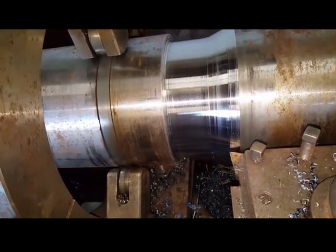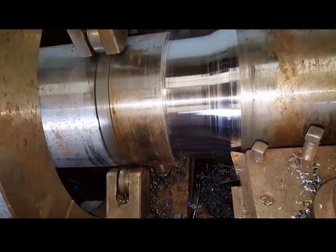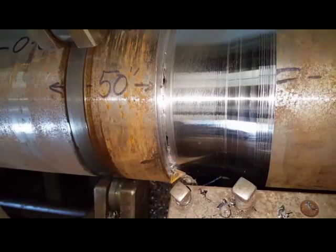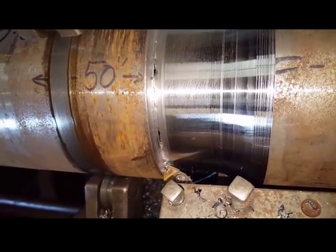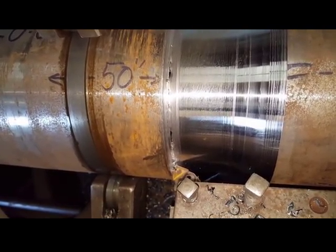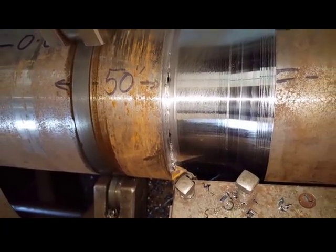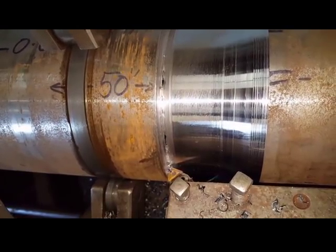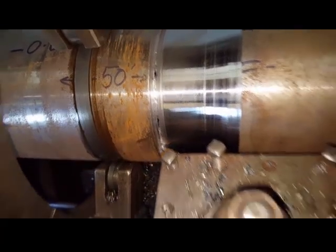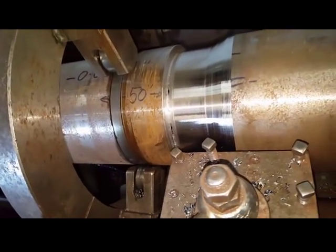There's only a 1mm thickness on that wall now, and I'm not able to film this. I've slowed the revs down. If you can see, it's just starting to break through. So it is quite dangerous to do this. You've got to know what you're doing and what can happen. So I'm not going to go any deeper with it. I'll pull the cone out, get some gloves on and manhandle it off.